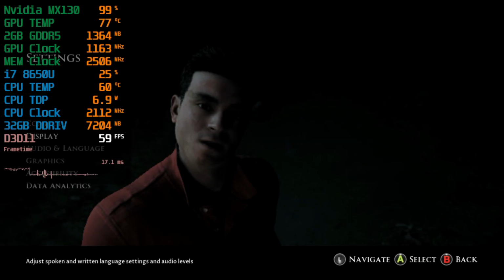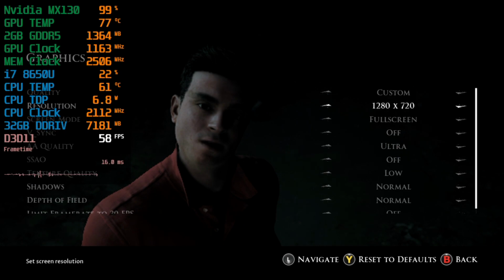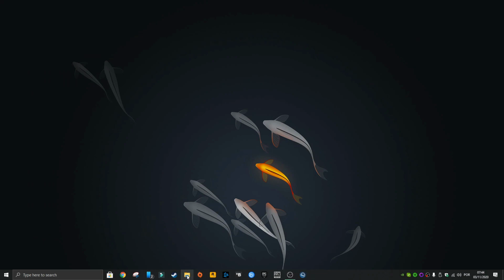So on settings, as you can see, I'm playing the game at 720p. Everything is at the lowest possible settings, except for AA quality. AA quality doesn't really affect the performance that much in this game. It is just a very slight difference and offers a much higher AA quality. So I decided to go with AA Ultra because I had to do one trick.